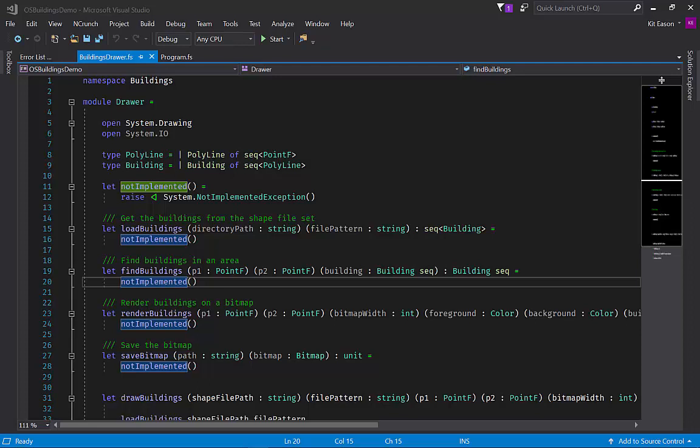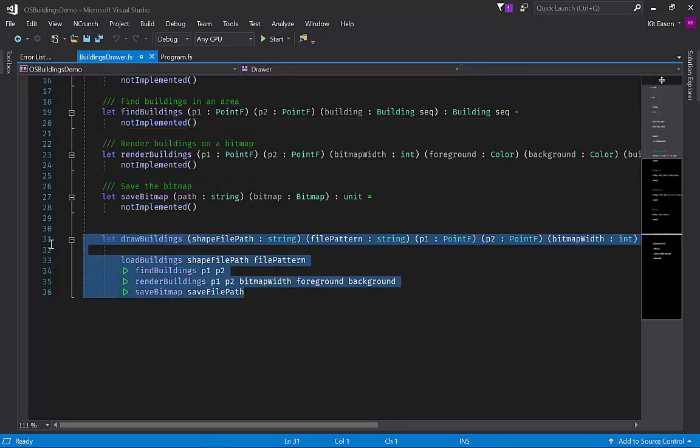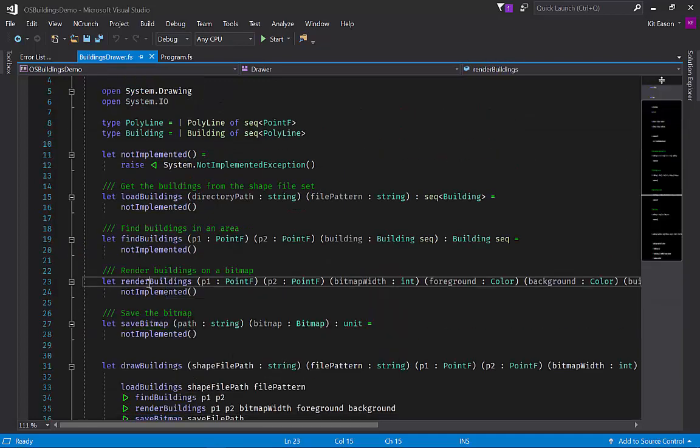And in this video we're going to look at how to implement the project that we started in the previous video, where we set ourselves the task of reading some shape files and rendering an image of the building footprints that are in that shape file. If all of that means nothing to you, please go back and review part 1 because you'll be missing some context otherwise.